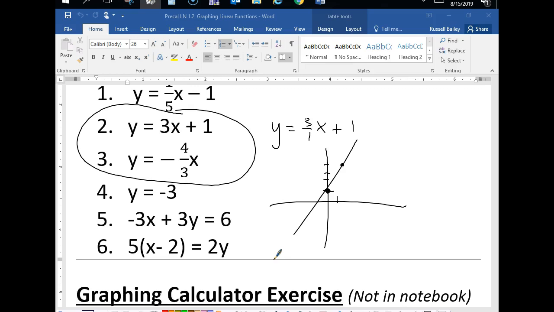All right, John. Oh, John, right? You're John? What are we missing here in number 3, John? Number 3, we're missing the y-intercept. And what would it be? Cool. All right, and then for those of you guys that wanted to practice here, Sam, where do we start? 0. And where do we go? Up or down 4 over 3. Since it's negative, we're going to go down 4, right? And then over 3. So that's a decreasing function. All right.